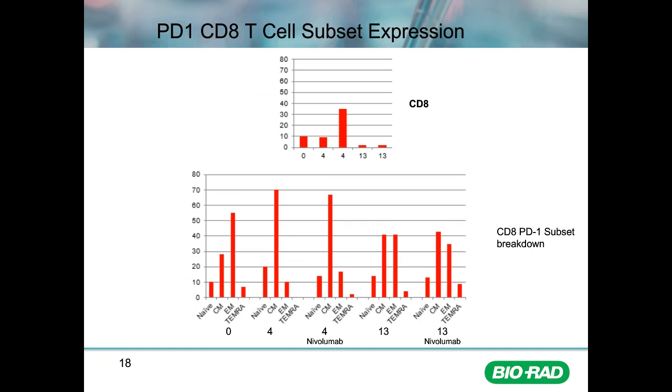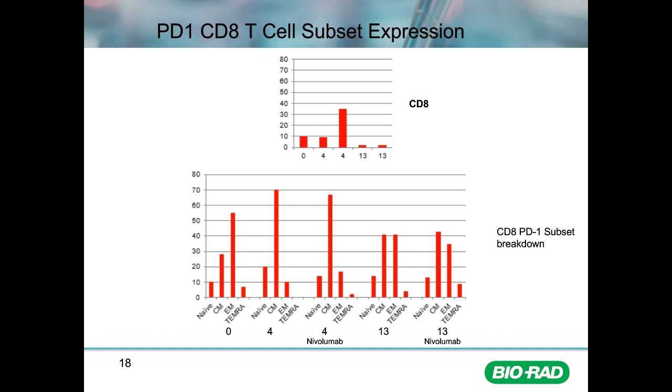Interestingly, CD8 T cells had a similar PD-1 expression pattern when compared to CD4 T cells. CD8 cells stimulated in the presence of PD-1 inhibitor for 4 days had the highest frequency of PD-1 positive cells. This PD-1 expression was mostly on the central memory compartment, with fewer of the effector memory cells expressing it. This is interesting because patients with effector memory populations that are CD28 positive and PD-1 intermediate phenotype have been shown to have a greater response to PD-1 therapy during immunotherapy.